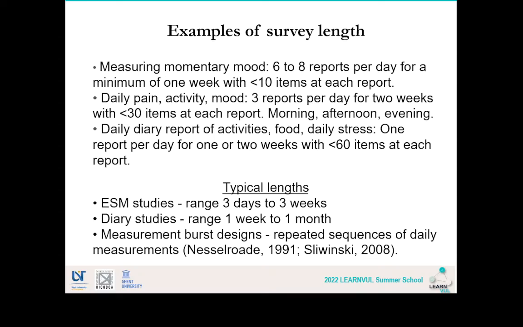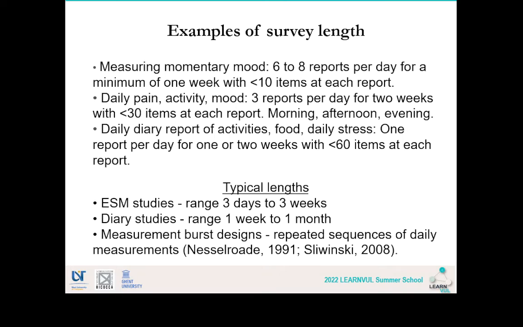So you always have to find a balance, because what also counts is the number of observations you have. So you need to find the right balance. In the same study, you also have the length, so you need to find the right balance between the number of days and the number of assessments per day. It ranges from 3 days to 3 weeks.